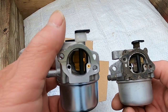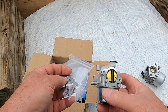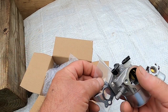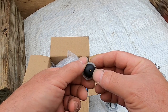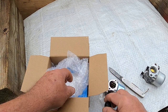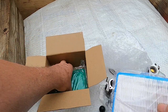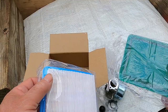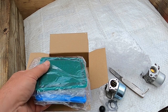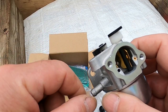Everything looks good on this so we're going to try it and see if we get that engine to run. We have the gaskets — one gasket that goes on here, the O-ring that goes on this side, so a new O-ring and new gasket — that's good. We have a primer bulb; this particular engine doesn't require a primer bulb, but some of these carburetors fit several different engines. We have an air filter and a pre-air filter — this alone has got to be close to $10 to $15 if you were to go into Home Depot and pick this up.